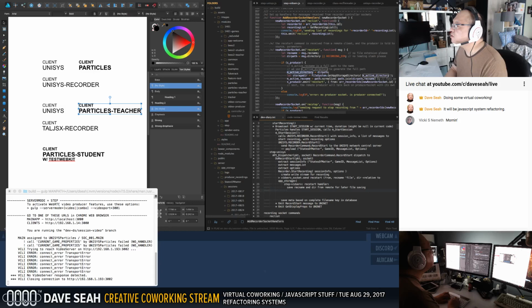Oh, this is a producer socket? Producer socket. Send rec start. Step. Where is this? No, this is not in step anymore. This is in producer. Good lord.